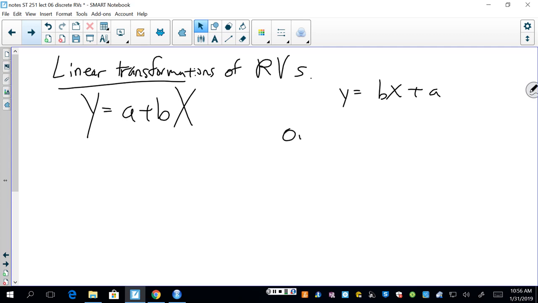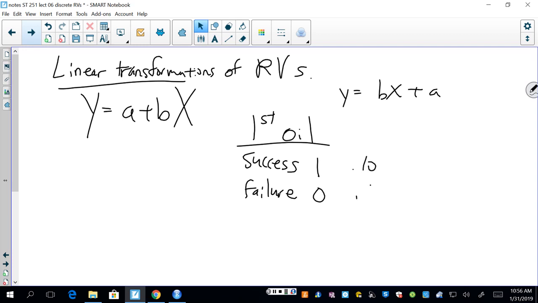And so in the oil situation, the first oil situation, we said that now we're not going to use the same y and x. So we had success, you find oil, or you have a failure. That could be given a code of 1 or 0. And we said that the probability of success was 10%, or the 90% chance of failure. This could be our probability p, this could be our probability 1 minus p. And so this variable is what we're going to call x in this case. Not exactly the dollar amount variable we had before, but call it x.